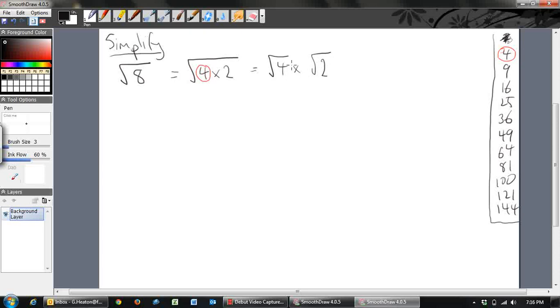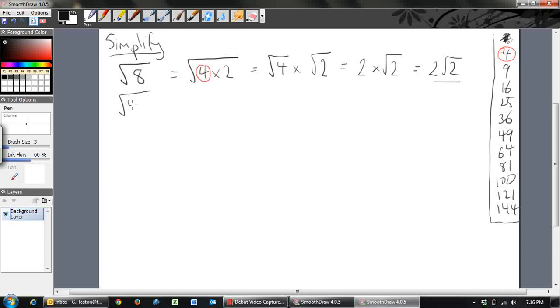And the reason we've done all this, and you'll see this: what is root 4 equal to? Well, we know that the square root of 4 is equal to 2. So instead of writing square root of 4, let's write 2. So that's 2 times root 2. And in surd notation, we don't bother writing the times. You know, in algebra, we don't bother writing the times. So this is equal to 2 root 2. And that's our answer there. That's what we've done, simplified the square root of 8 into this. And you'll see a bit later, I'll show this in class, why this is important.